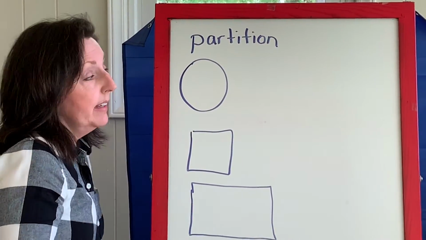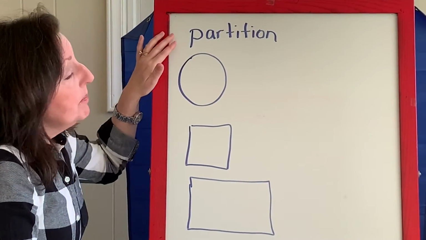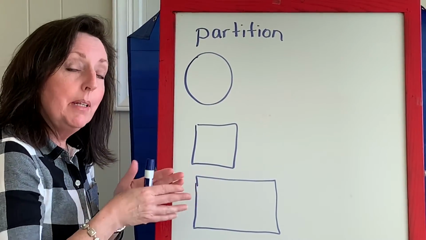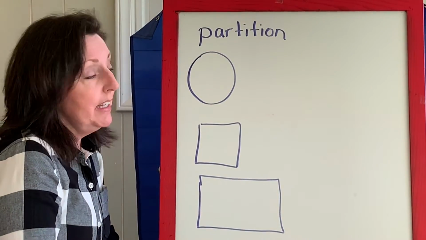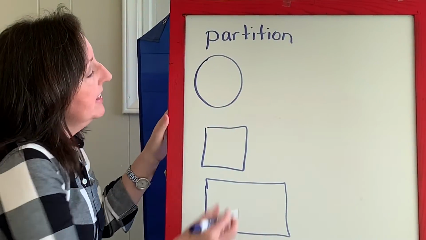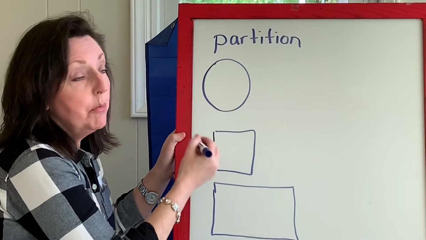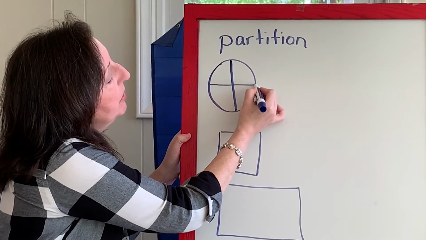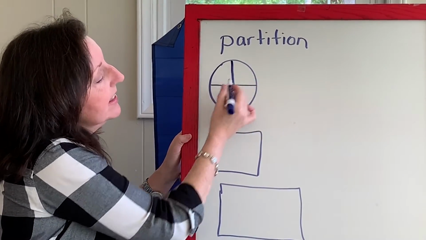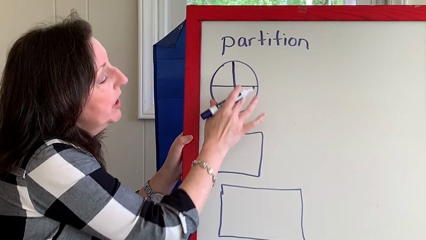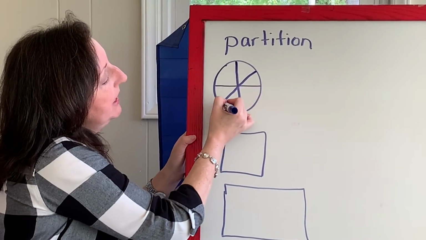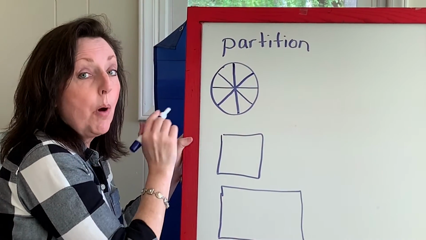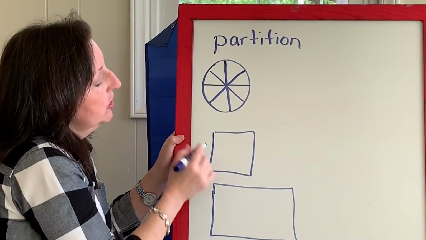I forgot one more thing. Let's go over a couple of things. The word partitioning is kind of like when you order a pizza or get a pizza, you cut it up into pieces, you're partitioning the pizza. Let's see what happens to our pizza here when we partition it every time we draw a line. Every time we drew a line, our pieces get smaller and smaller. We're only going up to 4, but at home, like if you cut your pizza into all those pizzas, look what happens as you draw more lines and you partition it more, it gets smaller and smaller.